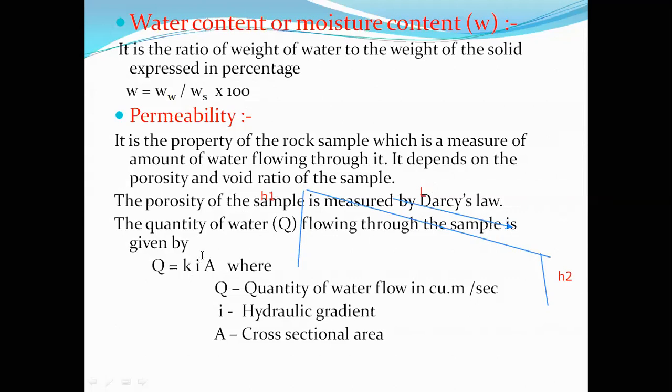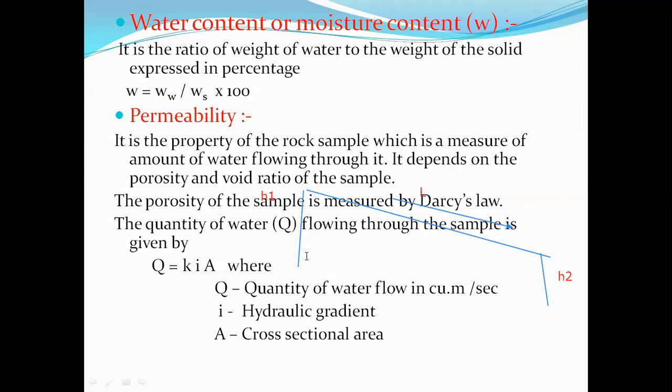Sometimes in problems they might not give exactly the value of the hydraulic gradient. They might give, okay, this is the hydraulic pressure here, this is the hydraulic pressure here, and this is the distance between these two boreholes. This is one borehole and this is another borehole. Given heights H1 and H2 and the distance between the two boreholes, you are asked to calculate the corresponding hydraulic gradient. So H1 minus H2 divided by the length will give the hydraulic gradient.